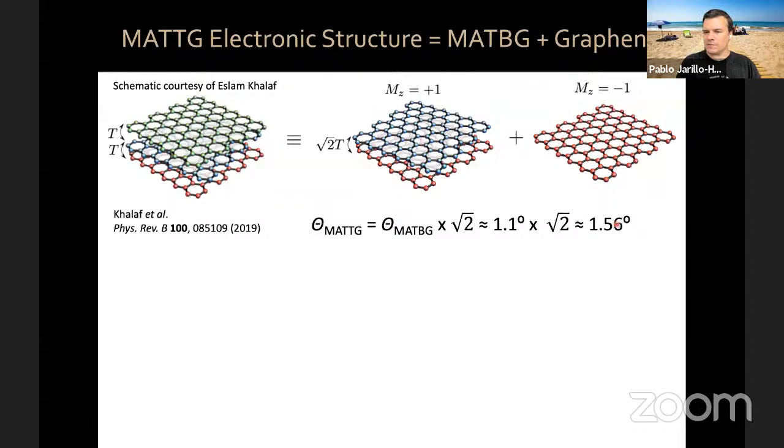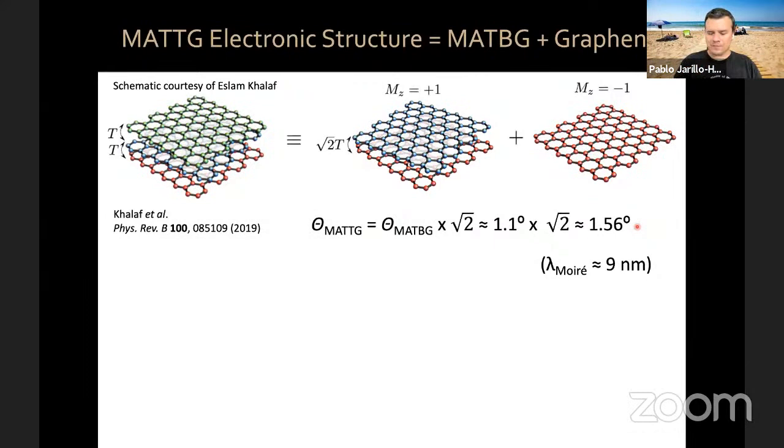This decomposition, block diagonal of this electronic structure, means that in the situation where you have this mirror symmetry, your electronic structure... By the way, if you remember, for magic angle bilayer graphene, the moiré wavelength was 13 nanometers. For the trilayer, because the twist angle is a little bit larger, the moiré wavelength is a little bit shorter, about 9 nanometers. That likely means that the interactions between your electrons are a little bit stronger.